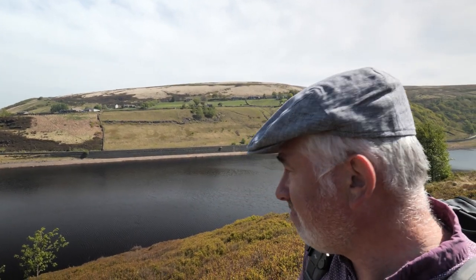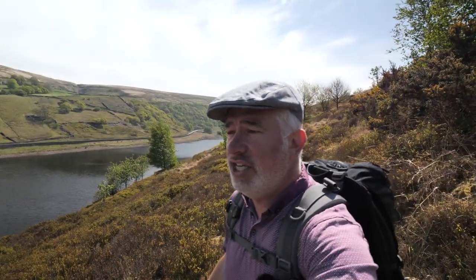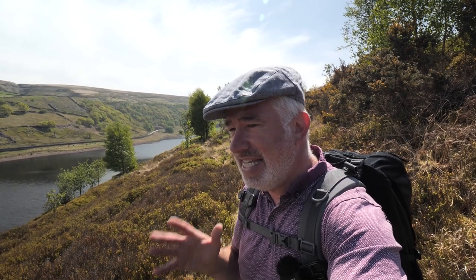The Rode Wireless Go is the perfect wireless vlogging microphone because it's never too far away from its receiver. The microphone is only ever about a meter away. But as soon as there is anything in between the microphone and its receiver, it will drop out — so you cannot trust it. If I turned my back from this distance on that receiver, it would drop out. Bear that in mind if you're going to purchase this microphone. With clear line of sight, I can tell you that if I went to the other side of this reservoir it would actually work — but you'd be pushing the limits. I would trust it within clear line of sight within 30 meters.